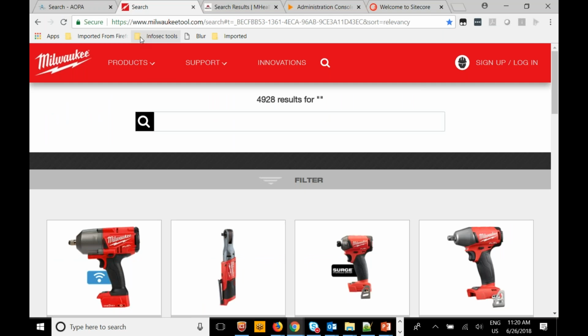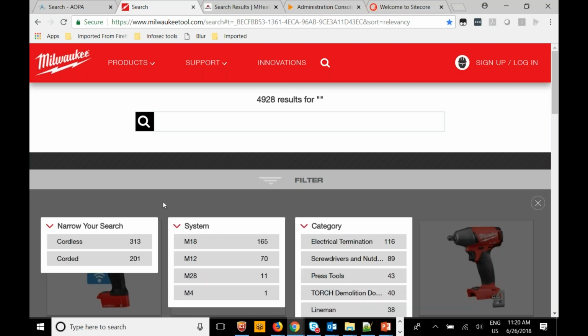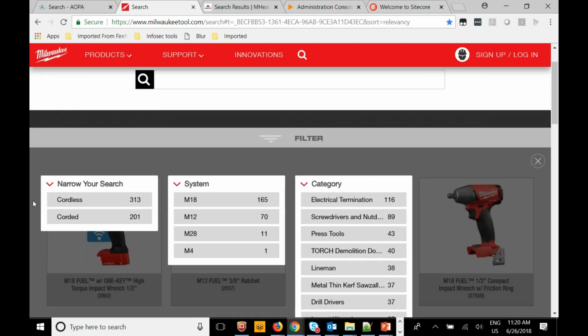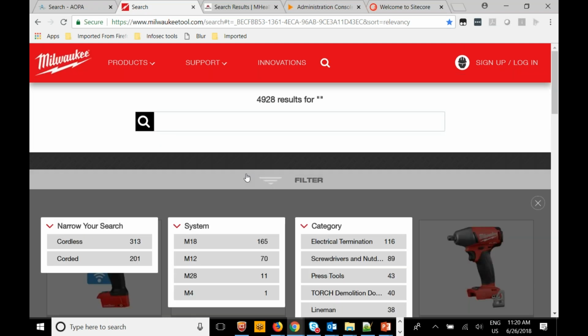Milwaukee Electric Tool is very much a product-driven website. I would think of AOPA as being more informational. It's membership-driven, but really their job is to publish and share information for their community. Milwaukee Electric Tool, of course, is trying to sell tools. So their website is very visual. I like that aspect. In terms of filters and facets, they kind of hide those a little bit, but they do enable the user to select particular categories of products, use different tags that are probably meaningful to people who use their products, and look for other kinds of metadata here, cordless or corded products, and so on.